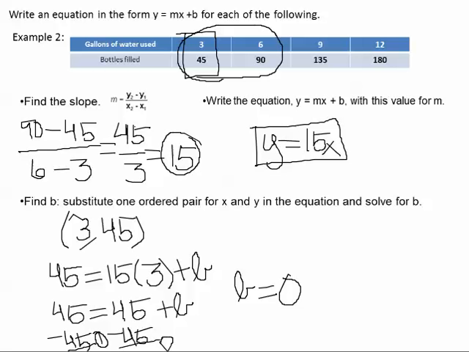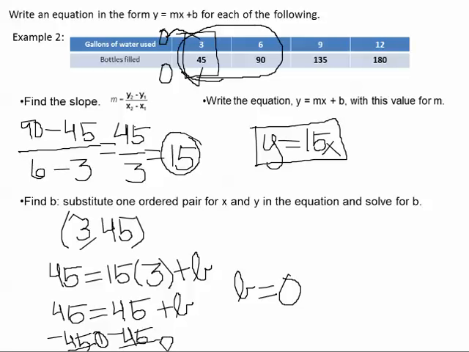Now then, on problems like this, where you see that you're increasing by 45 each time, remember that was our common difference, like what we did in homework 4. And that's what we're doing here to find our change in y's. And then our change in x's, we're going by 3's with all of my x's. So if I was to go backwards 3, my x would be 0. And if I went backwards 45, my y would be 0.